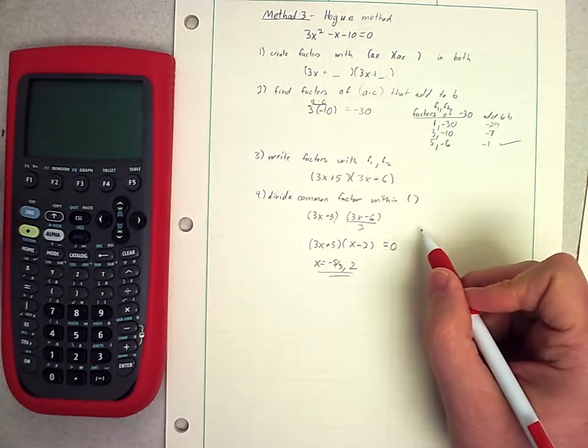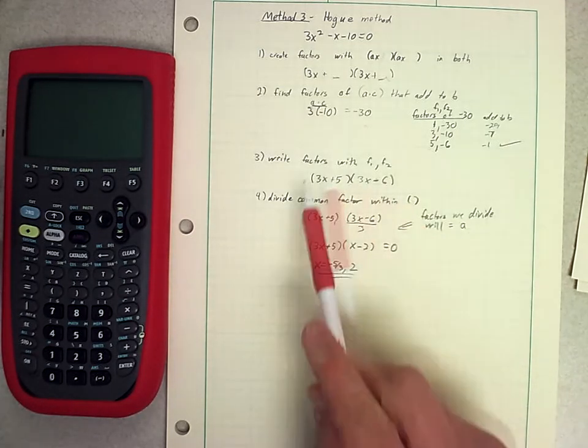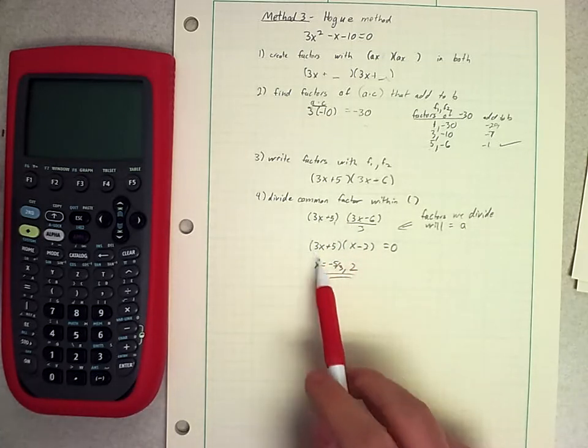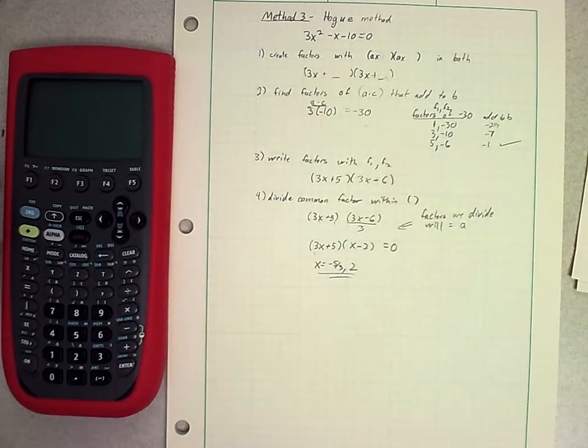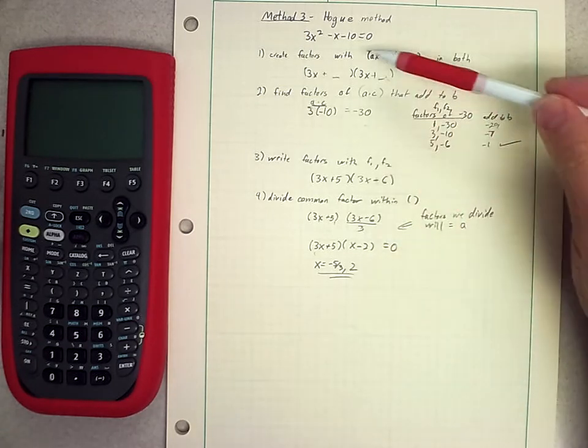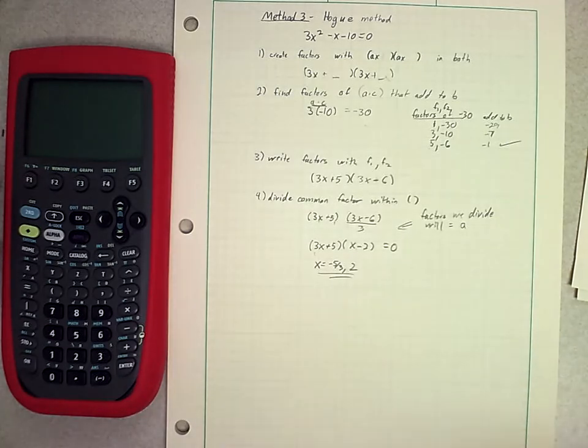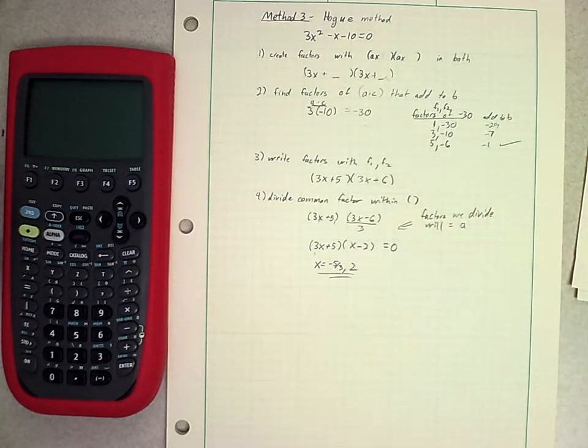The key part of this is when we do this, whenever we do this division, the factors that we divide by will equal a. In other words, remember by putting a in both spots here, we basically squared the amount of a we had in there. We had a 3 and a 3. We knew our answer had to multiply together to just get 3x². So we could have known that one of them is going to have to divide by 3 in this case. Or you may have other cases where when we do that, you don't just take... If you had the lead coefficient was, say, 12, then when you do this, you may get 1 is divided by 3 and the other ends up being divided by 4 is how you get your extra factor of 12 out of there. Don't know exactly what combination you're going to have to divide by to get there, but you know whatever you divide by is going to get a to get out that extra amount that we've put in.